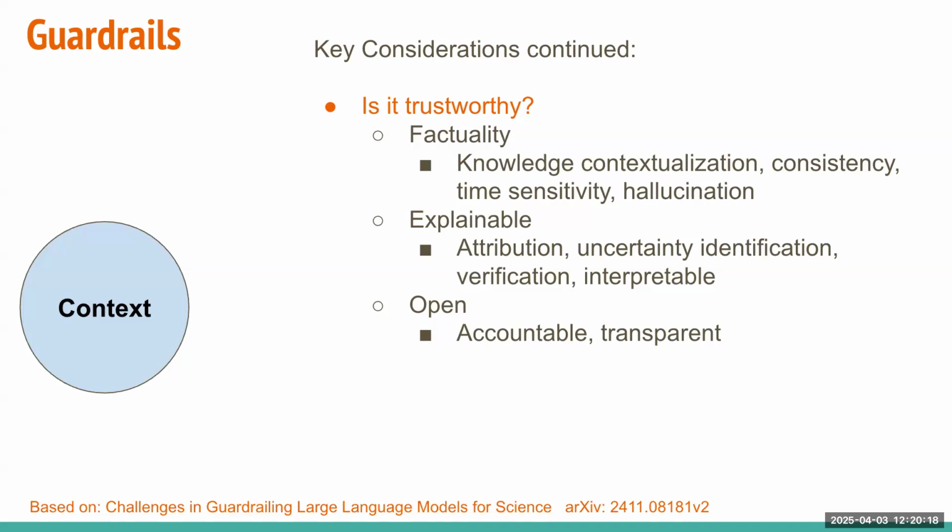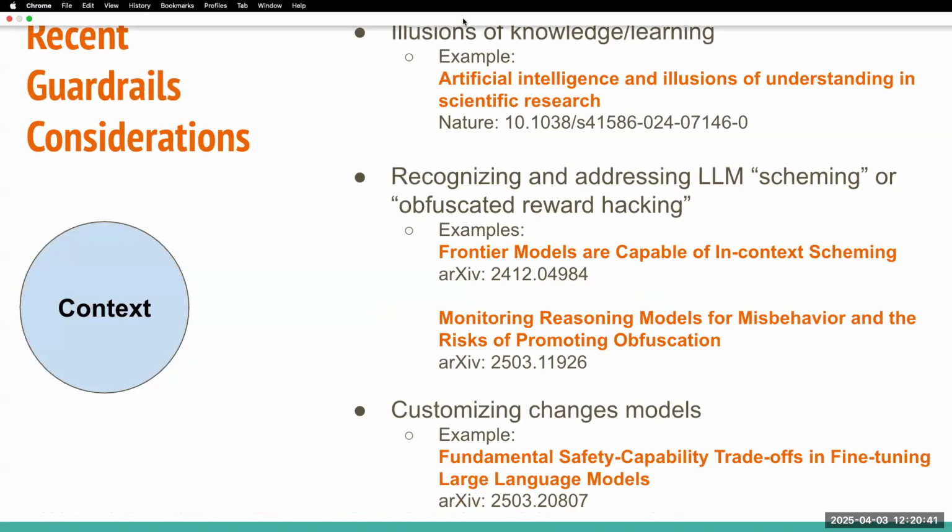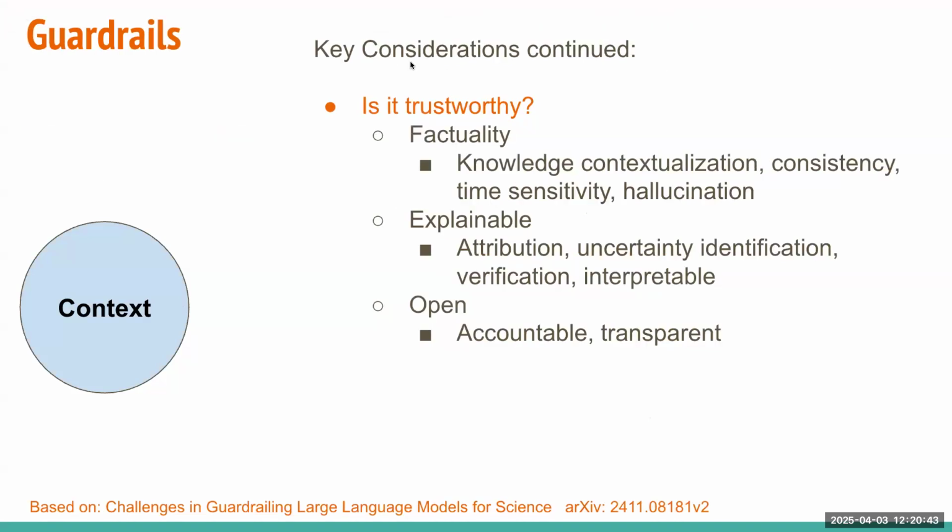That's great. Okay. So yeah, attribution: how do you identify and communicate about uncertainty, verification? And then accountability: how do you as the scientist remain accountable for the science you are doing? Because you are, in the end, the scientist. Outside of the article, there are some more recent ones that we should be thinking about too.